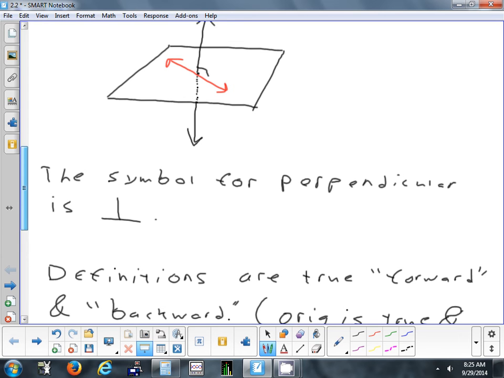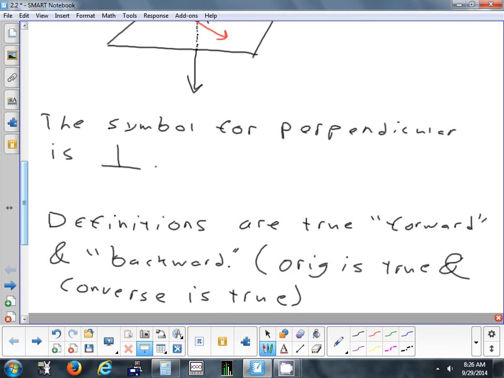So when you have a definition, like the book gives you a definition of something, these statements are true in two directions. What do I mean they're true in two directions? I mean they're true if you read them forward, and they're true if you read them backward. So when you read it forward, that's the original statement. Does anybody remember what it's called when you read it backwards? It's kind of when you switch the if and the then. We did three different things, but this is the most basic one you can do. Just switching the if and the then. Katrina? It's the converse. So in a definition, the original statement is true and the converse is true.